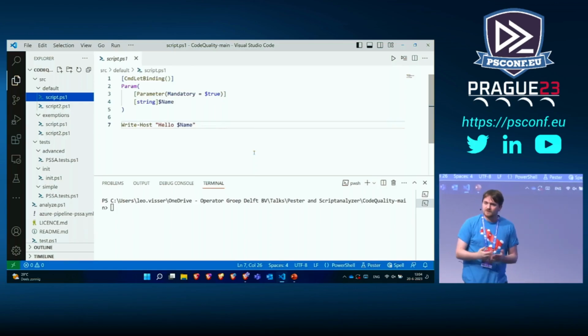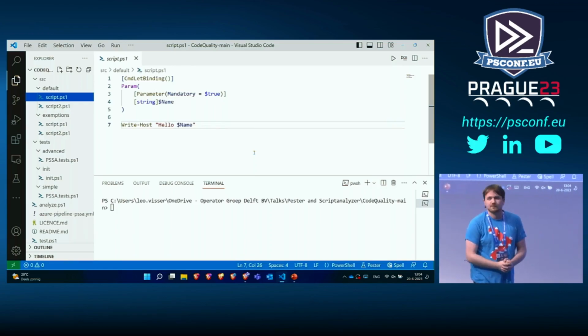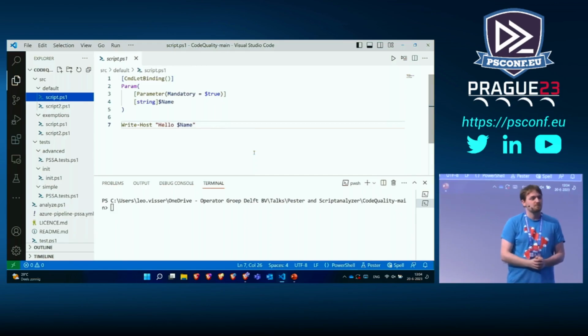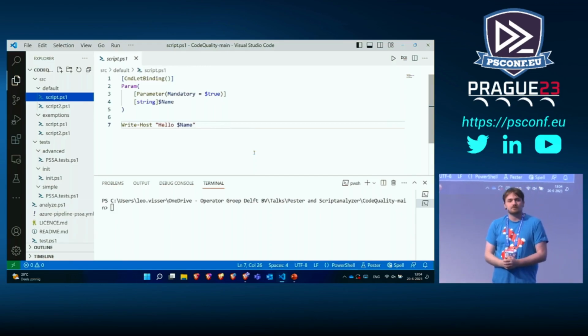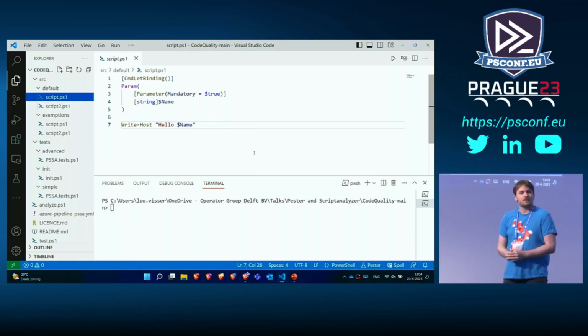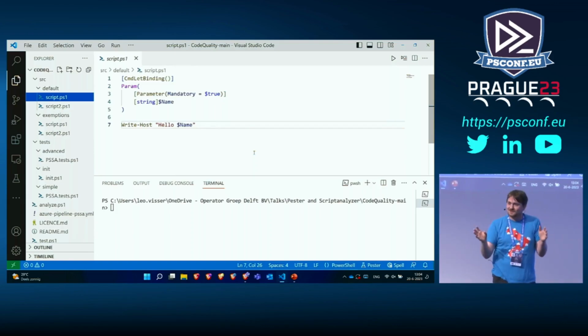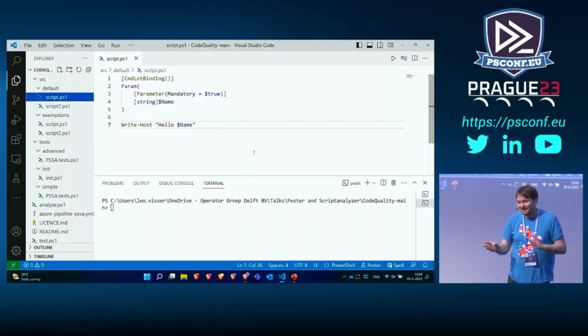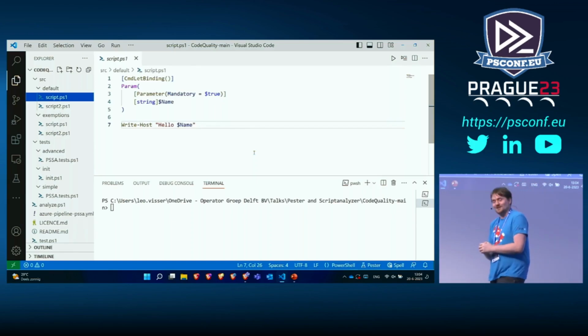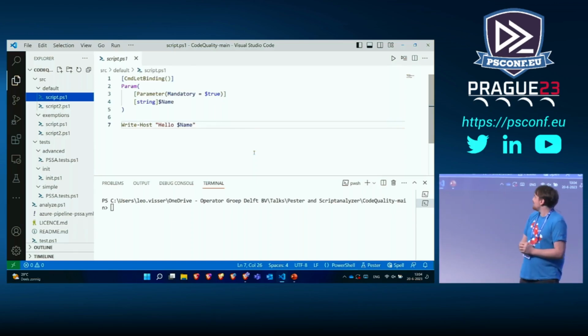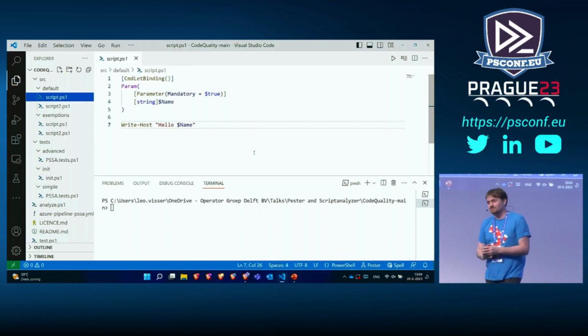Can anybody tell me if they see something wrong with this script? I see somebody say it's using Write-Host. I think there is a big split in the PowerShell community about if using Write-Host is good or not. I'm not going to go into this discussion today, but it's at least one of the things.